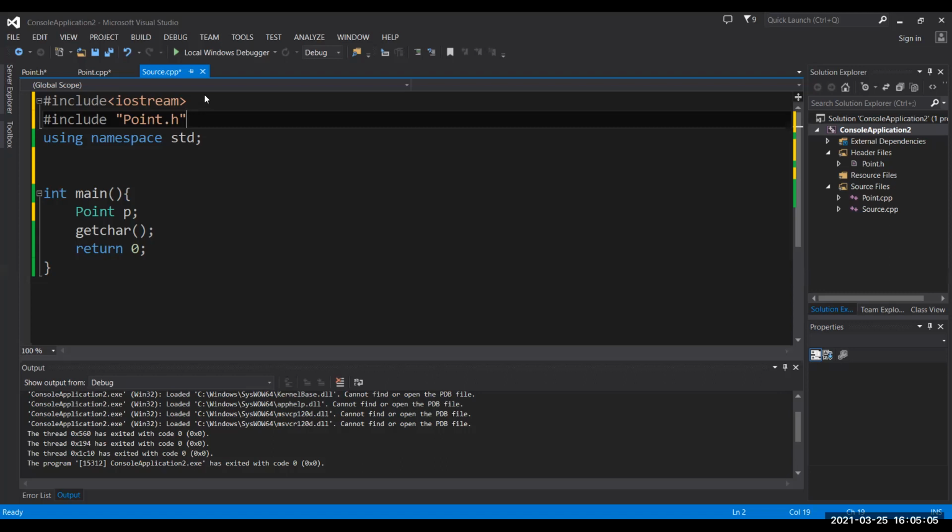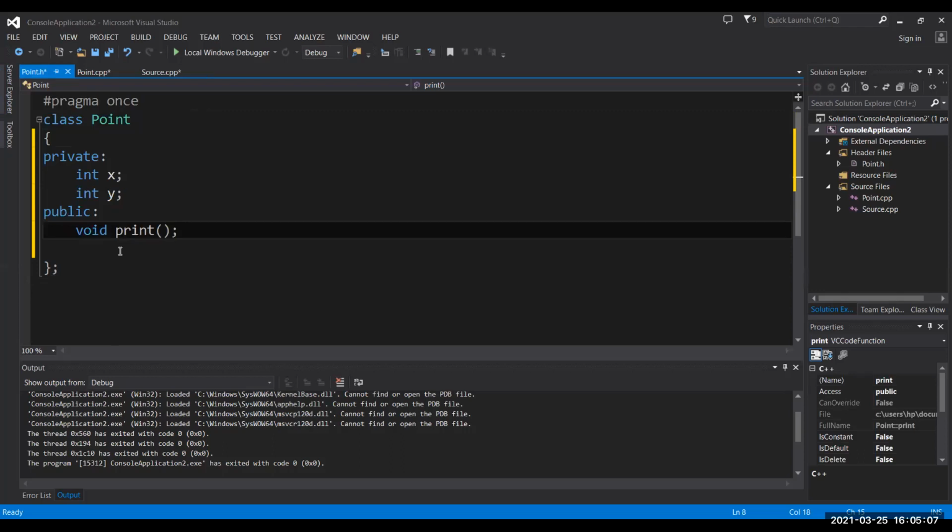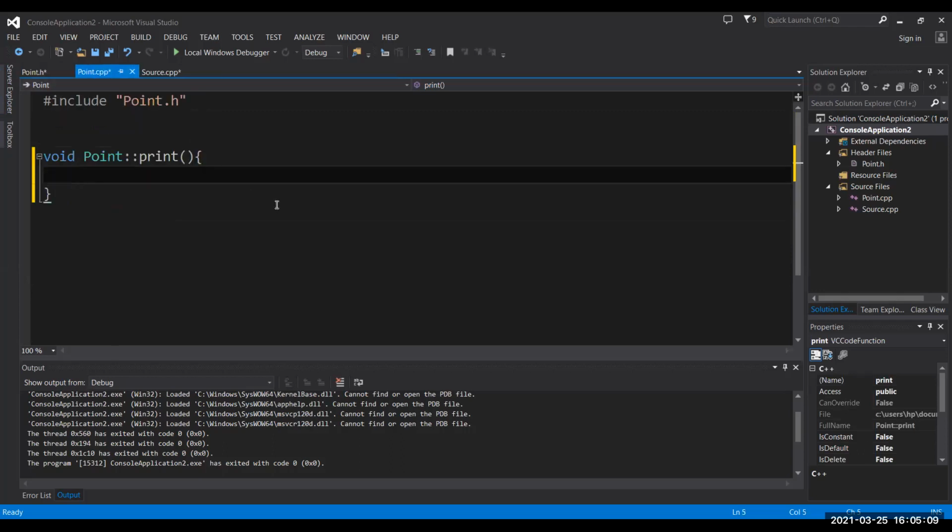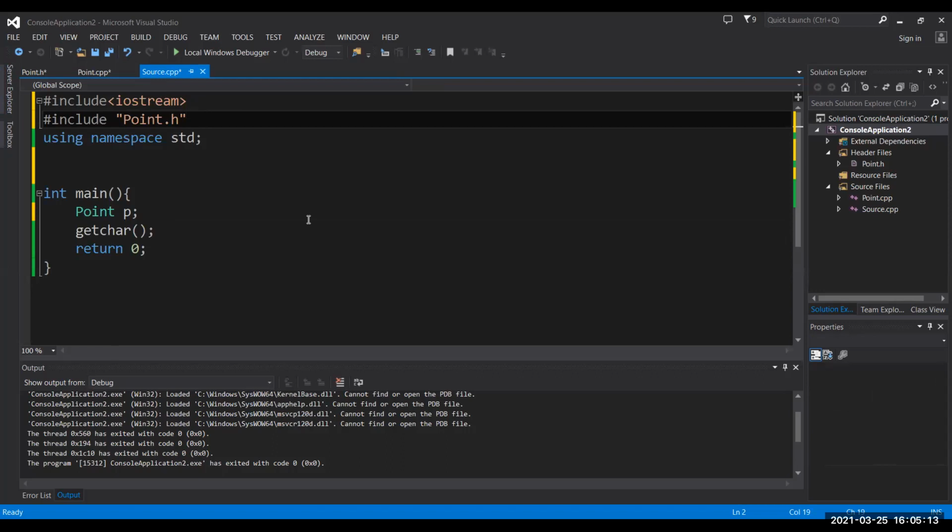So now you see it's exactly the same thing. Whatever you put in these, it will be exactly the same, but now your program is better organized. When you have multiple classes, for every class you will have a dedicated header file and a dedicated CPP file. And as I told you yesterday, there is a secondary advantage of this as well.